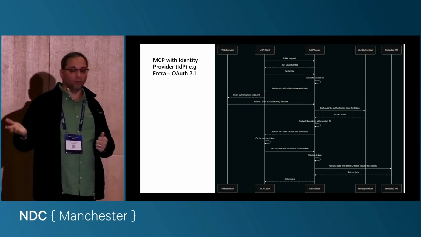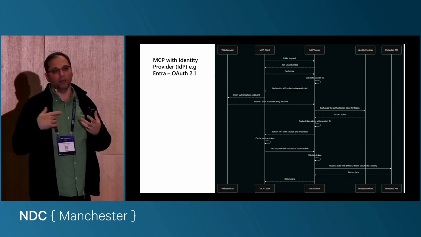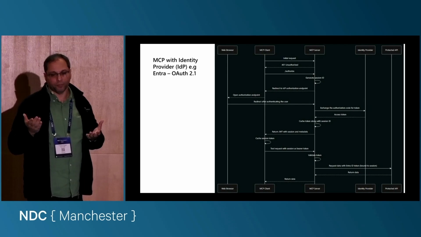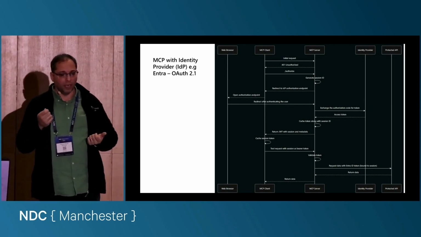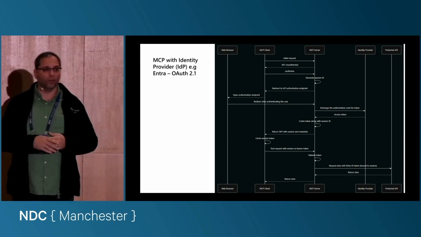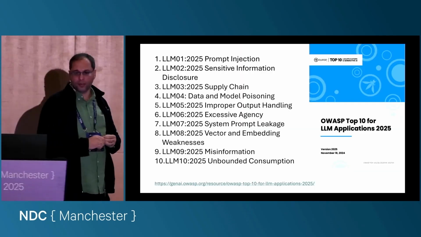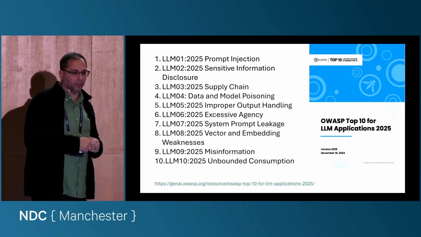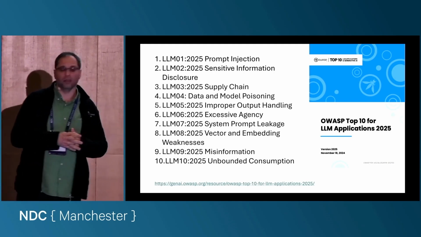Now, sometimes you might want to use API management or a gateway of some sort too, because you don't want people to be calling your MCP server like crazy. So you might want to protect it by using some kind of API gateway at the end of it, so that when people call it, it won't be calling you. You have some kind of a rate limit or something like that that you want to add to it. So those kinds of things come into play when you're building your MCP server. If you're interested, OWASP's top 10 for LLM applications is a good read. What are the things that I should be considering when I'm building an application for LLMs?